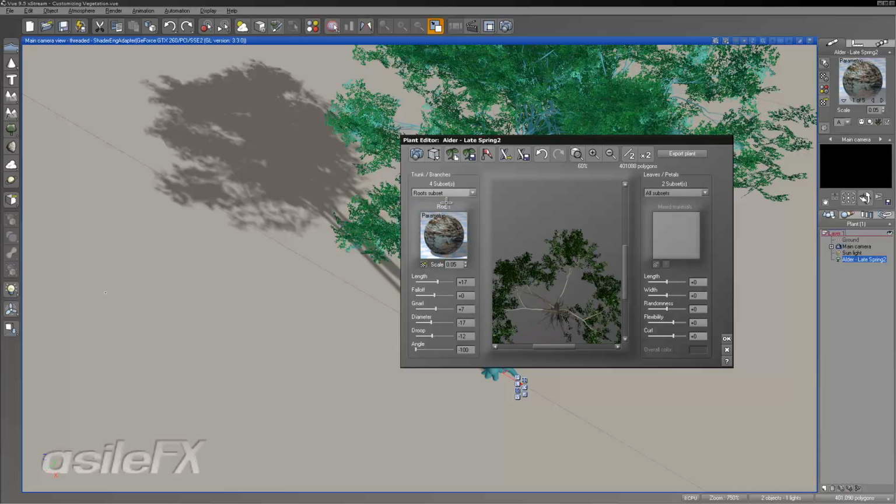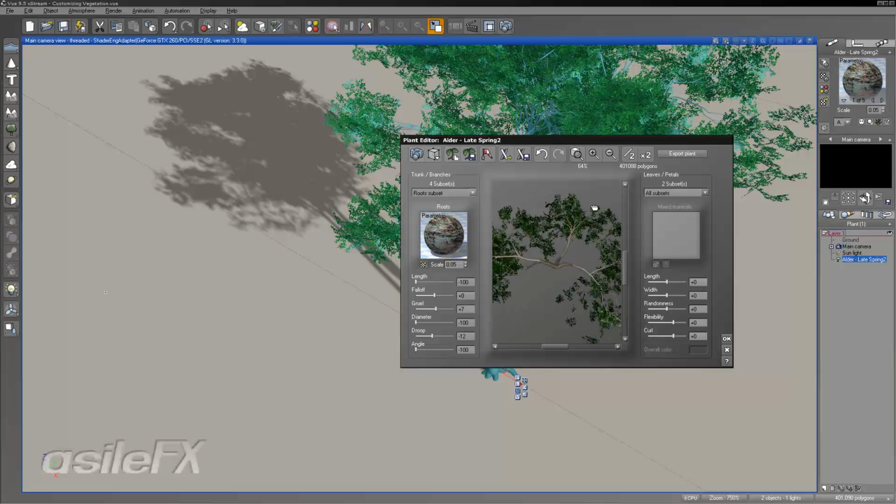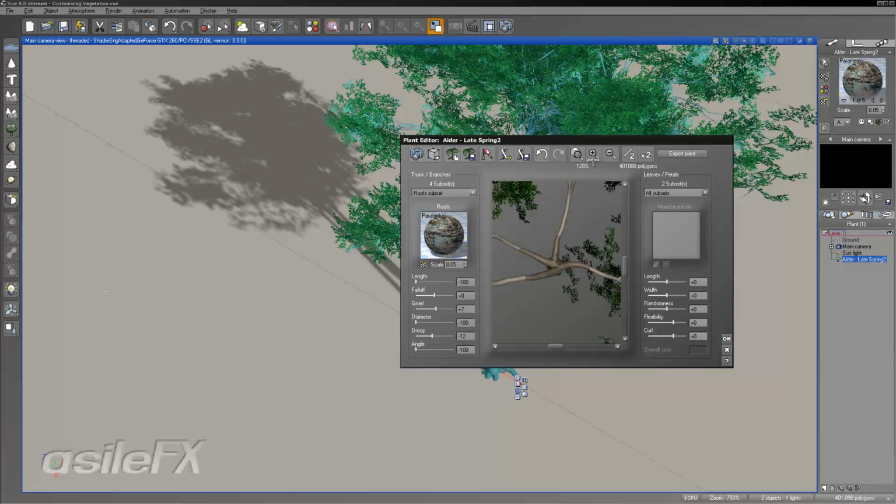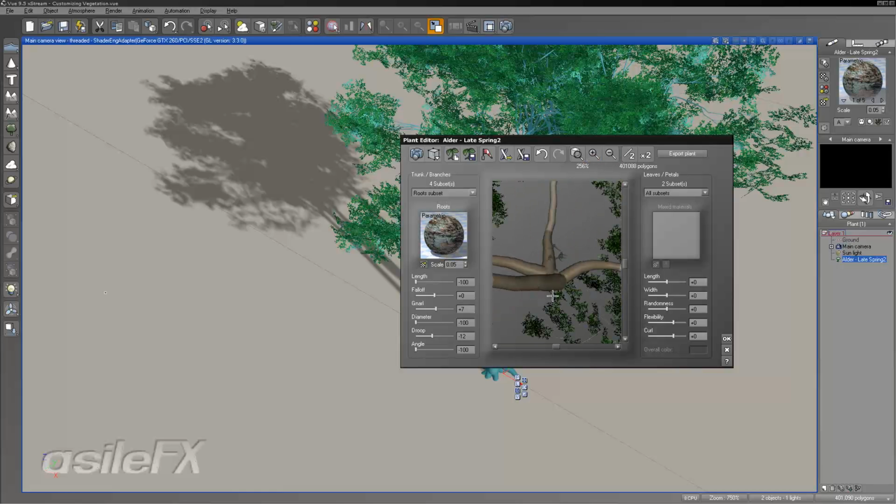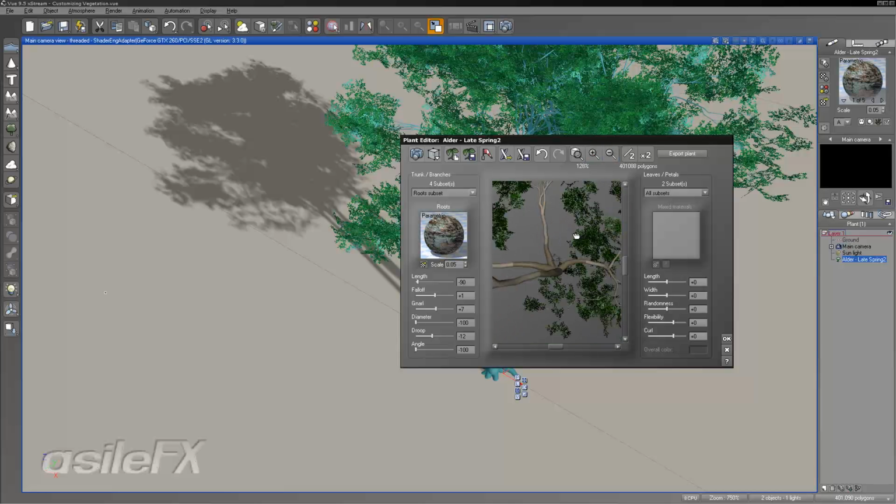One thing I want to do is go to the roots and decrease the length and the diameter to basically get rid of them for the most part. Although they are kind of there floating. Adjust the fall off a little bit. We can always replace that texture with just a 100% transparent texture if needed.